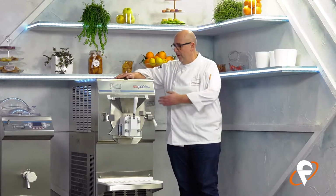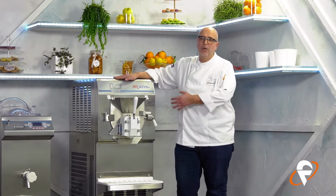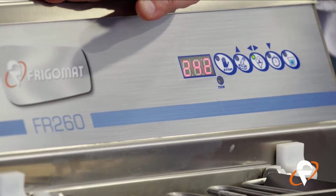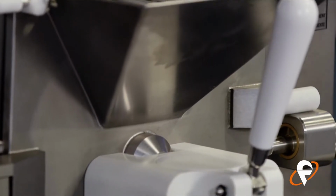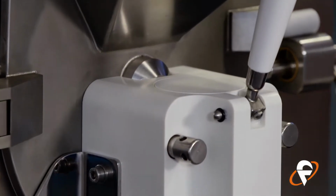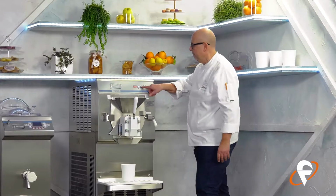Now we are about to take the product out of the machine. This model is an American configuration with a single extraction speed. Then there is a European one with a double extraction speed. I press the extraction button.